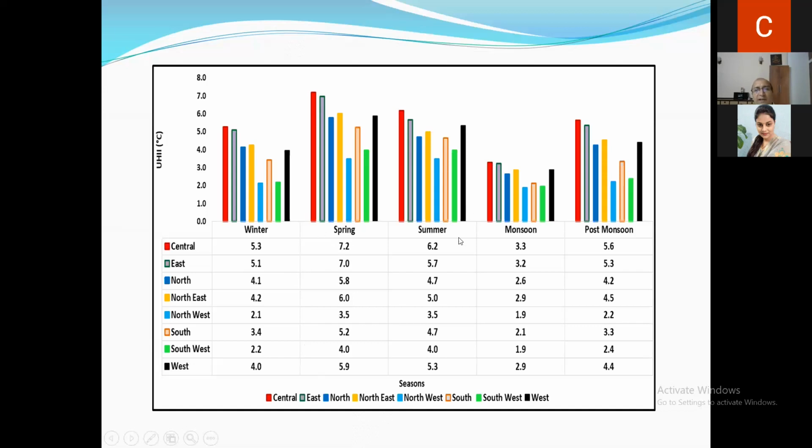So as you can see, we did the seasonal analysis. A few things that you can notice is that the urban heat island intensity is always minimum in the rainy season, the monsoons. Why? This is because of the prevalence of clouds. Whenever the sky is cloudy, the clouds are not going to differentiate between urban and rural areas. So generally during the monsoon season, the entire sky is overcast.